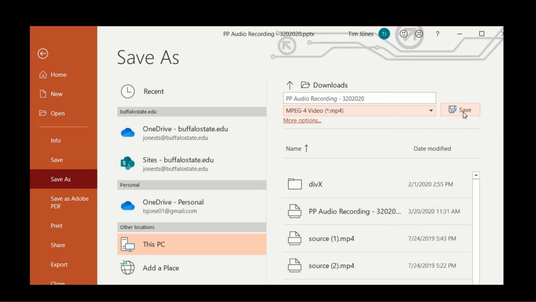You would click Save. Something when you're producing video, when you're using the Save As MPEG-4 video, PowerPoint needs a little extra time to process, to what's called render your video. So you'll notice, actually very similar to what you might see in Microsoft Outlook, at the bottom of the screen, after we click the Save button, there will be a light gray progress bar, and that'll show how far along it is in actually saving the video. So just be aware it'll take a little bit of time unless it's a very short presentation, and you'll want to leave the computer alone to do its business there. You don't want to immediately close PowerPoint because that'll actually interrupt that saving process. And it's just something to keep in mind, nothing to particularly worry about.